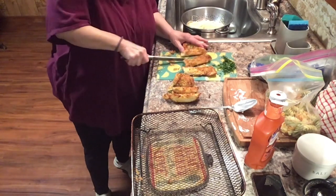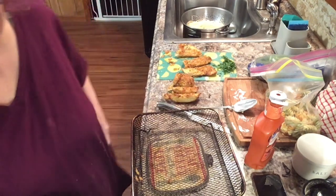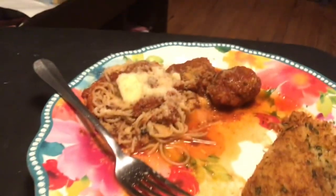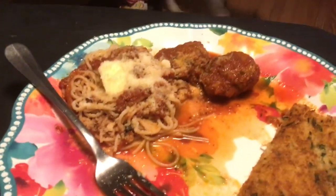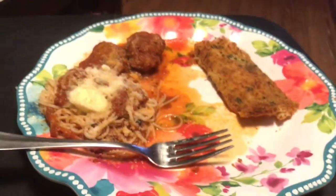All right, guys, so I'm gonna make my dish up. So here's my dish. I got a little bit of spaghetti, little meatballs, and a little piece of garlic bread. And this is what's for dinner tonight, guys. Pasta with some Italian gravy, meatballs, and garlic bread, guys.